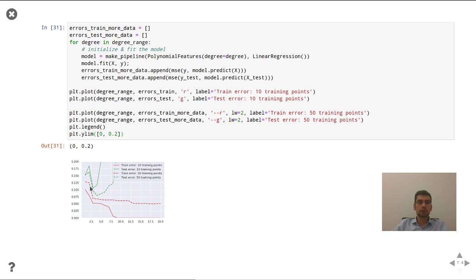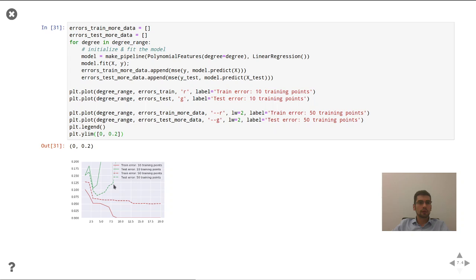So this increase in the training size results in better errors on the test set. Second, we can use more complex models. We can use degree 3, 4, 5, 6, I would say, maybe 7.